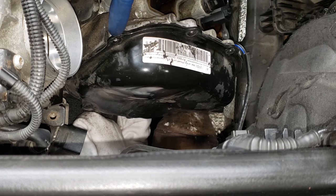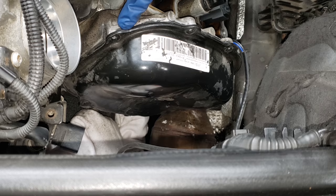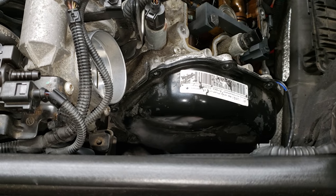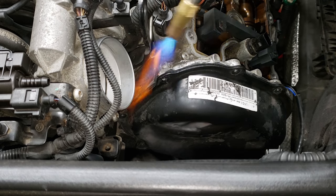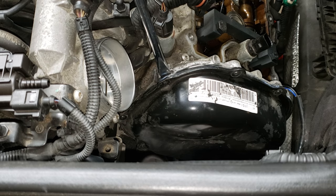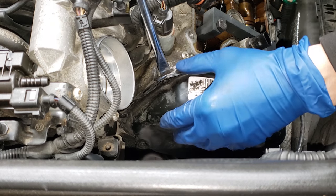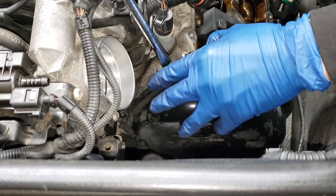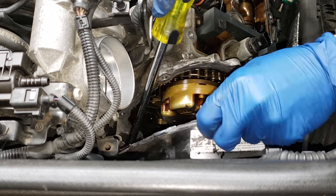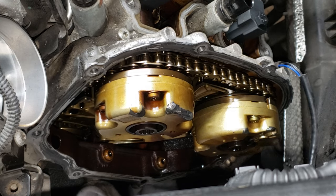Now that all these are removed, we're going to go and separate. There's a little pry spot right here — so you don't have to jam a screwdriver between — there's a pry spot right here and a pry spot right here. I like to heat this up real quick just because it makes it simpler and easier for me to pull off. So I'll use a rubber mallet and kind of just tap this in here lightly and just slowly pull it. You don't want to put too much pressure, you don't want to scar the metal. And you can see right here mine was actually failing and leaking pretty miserably out the back there.